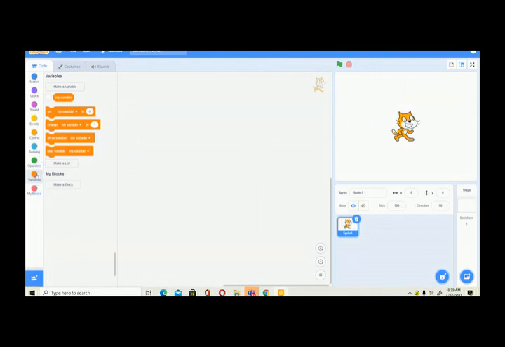So what you are going to do is make a new variable, right? When you are writing a program, you are going to make a new variable. So here click this make a variable. Then you can write the name of the variable. Okay. So for example, I will write length.